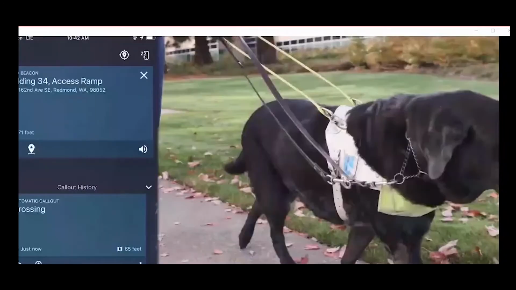And it also helps me personalize my mental map of the space, but also gives me a cue that we are getting close to the intersection, because I know this beacon was there before. Correct. So it's a landmark for me. Yeah. Okay. So I'll start cueing the dog to find a crossing.